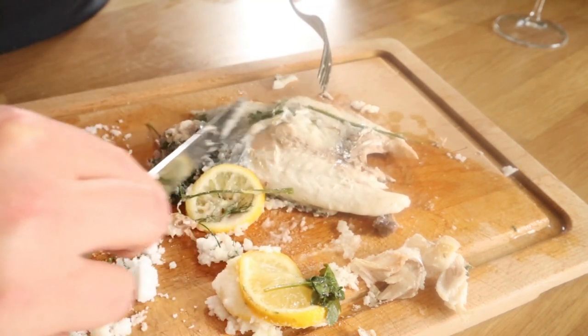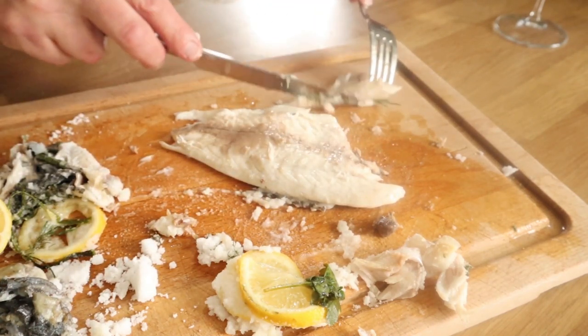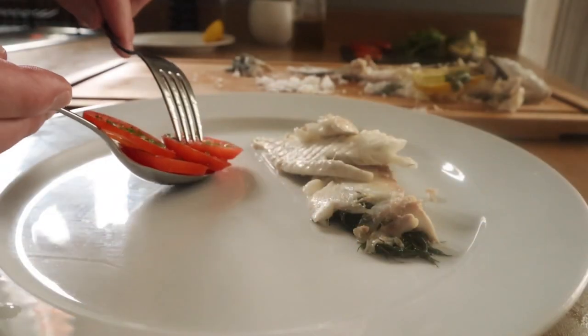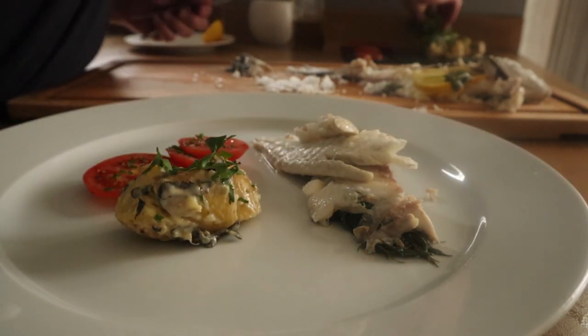So it is a bit fiddly, but hopefully you're going to find that the end result is really worth that extra bit of fuss. And it's just nice to add another technique to your repertoire, I think, don't you? There we go. Pop it on a plate, make it look nice.